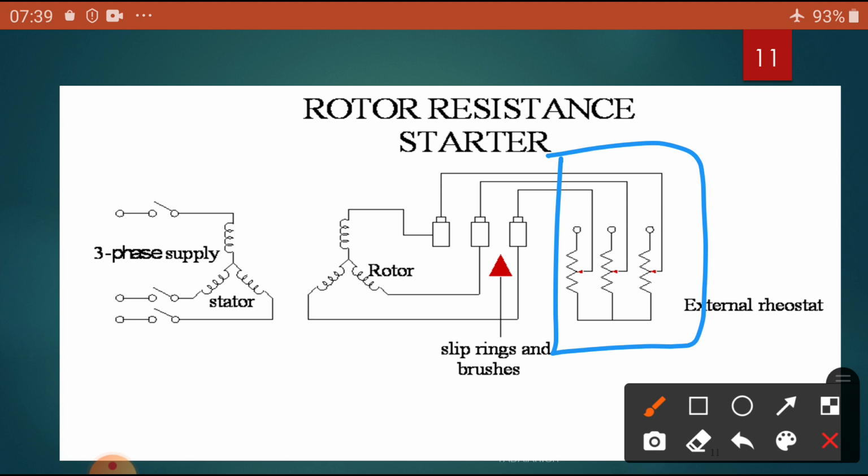Now if you want to see what a rotor rheostat physically looks like in our laboratory to start the MG sets, dear students, you can observe this type of rheostat in our laboratory for starting the MG sets, the motor generator sets. The large machine can be started with the help of the rotor rheostats in our laboratory. Okay, you can see that figure also.